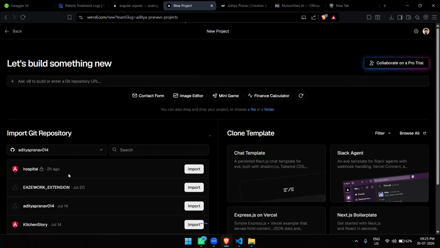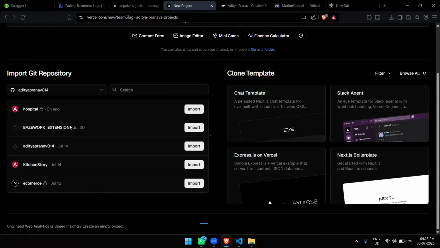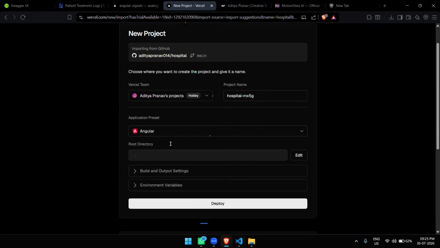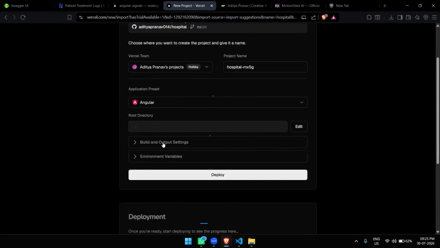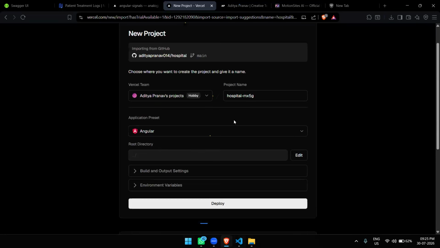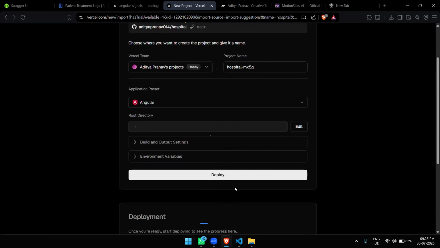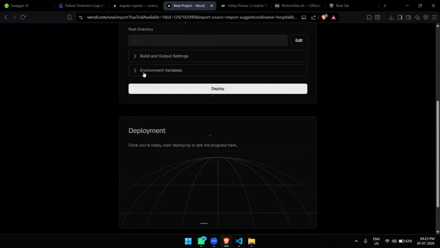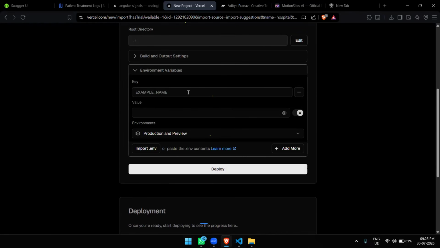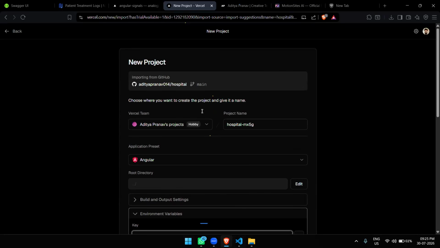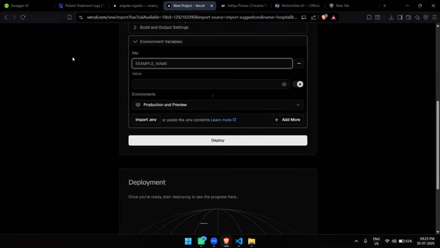Here in Vercel you can see all the projects. In GitHub Pages, you have to open the repo, then go to settings and everything. Here we can directly choose this project, the hospital project, and deploy from here. One click. If environment variables are there, it gets connected to your repo also. Yes, sir, I have imported from my GitHub repo only. Okay, great. So let's have a separate demo for this.